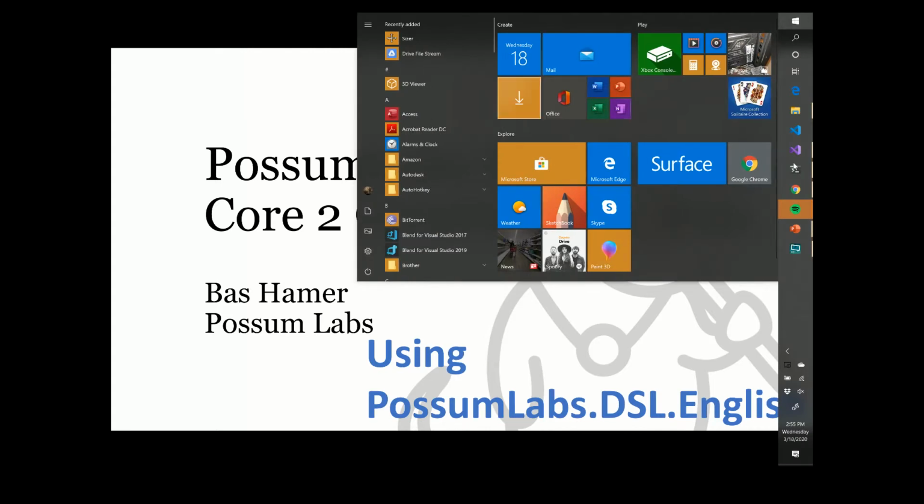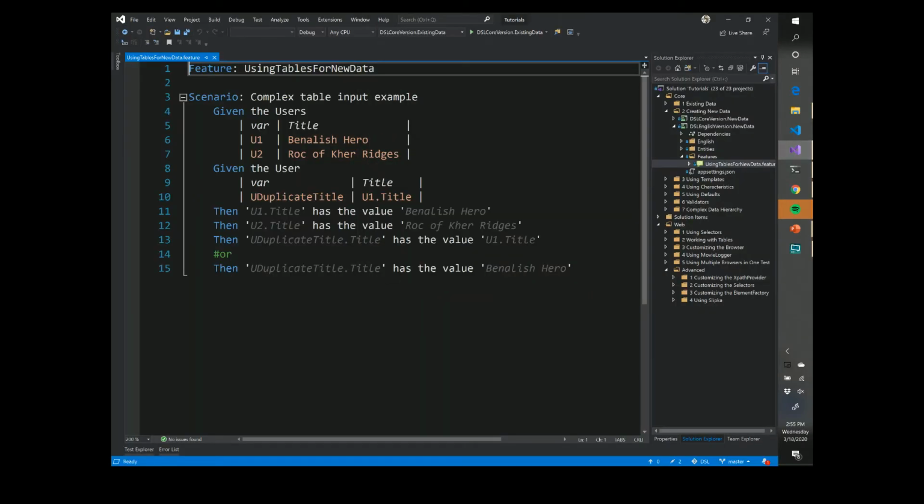So let's go over to Visual Studio and take a quick look at the scenario that we're going to want to support. What we're doing here is we want to create a new user object, and we have to do a couple of things. One, we have to specify the name, which is the var column. This is always the var column. The biggest reason for this is that you're very unlikely to have a property called var on your objects. And then you can override any of the fields you want to.